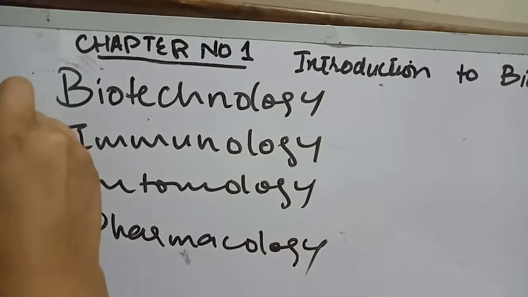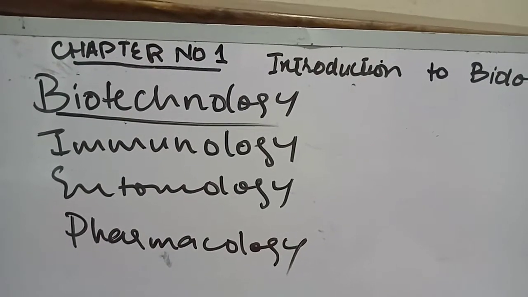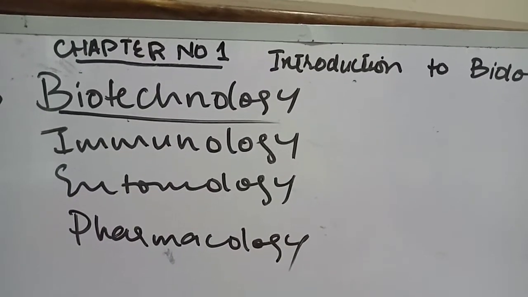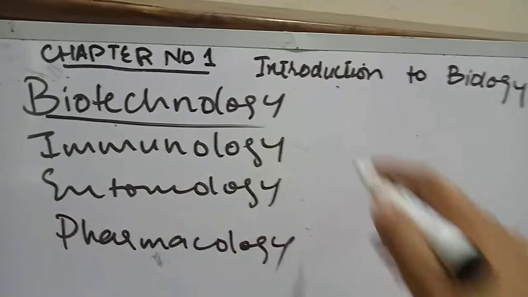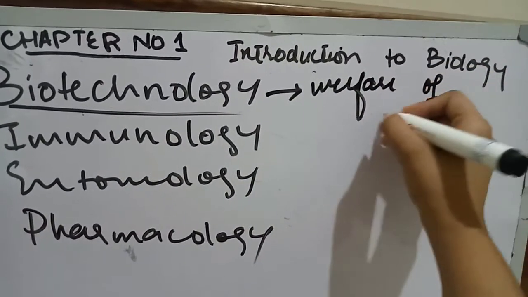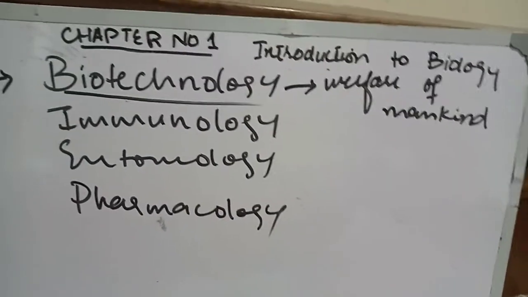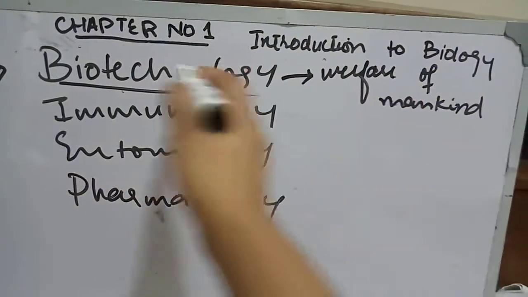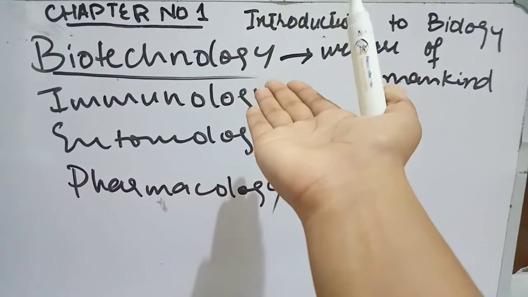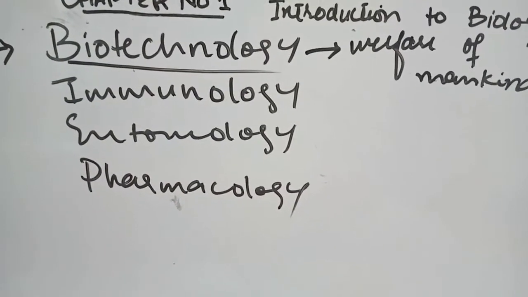After this, we are going to study about biotechnology. Beta, it is the latest profession. It deals with the practical application of knowledge about living organisms to carry out processes. It means the things which have been made from microorganisms and are used for the welfare of mankind. Manufacturing of products by the use of microorganisms which are beneficial for mankind, the whole branch is known as biotechnology. In this branch we will study about microorganisms and how we can use them for the welfare of mankind.